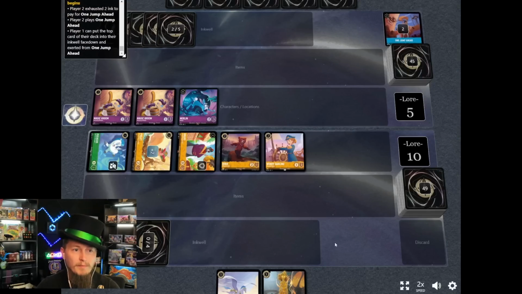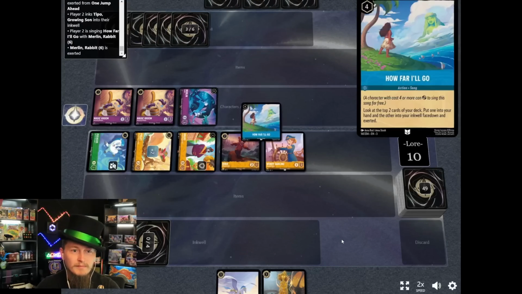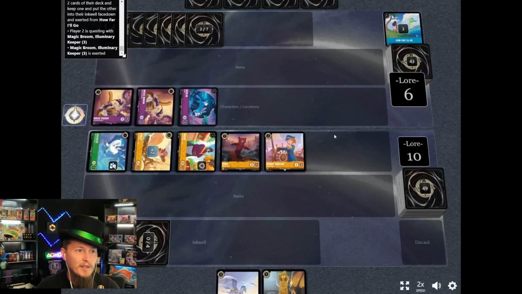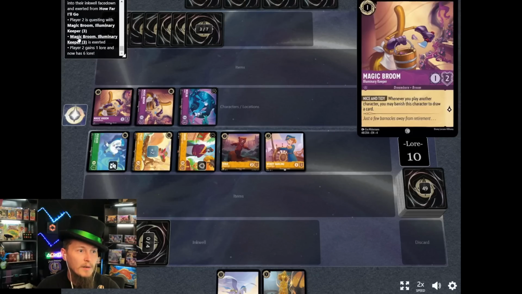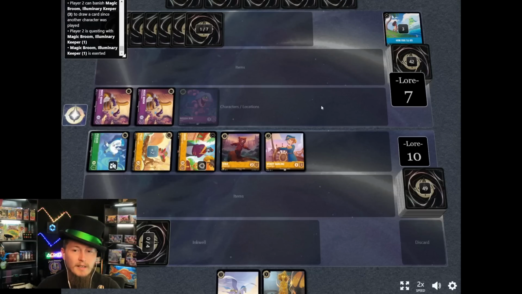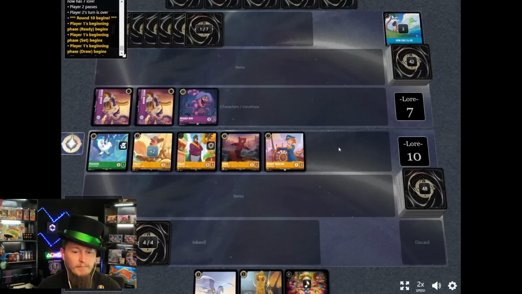There's a 1 jump. They're wasting their turn on ramp. They're drawing and ramping. That was a Madam Mim, I just didn't see which one. Or was it a Magic Broom? It could have been a Magic... No, it was a Mim, wasn't it? Alright. Well, so far so good. I think we're gonna just crush this.